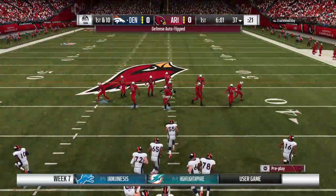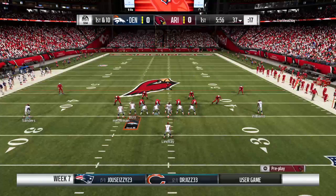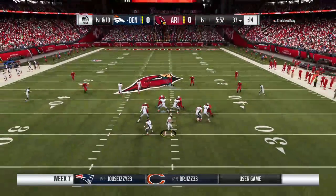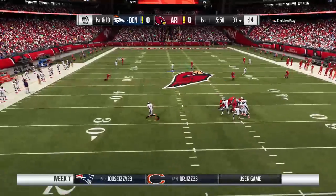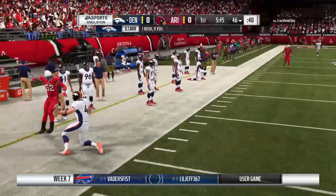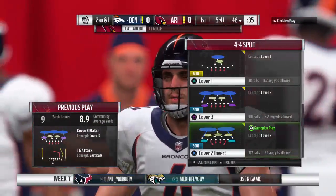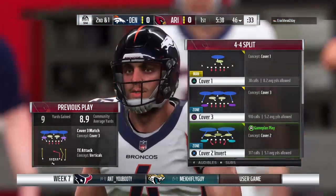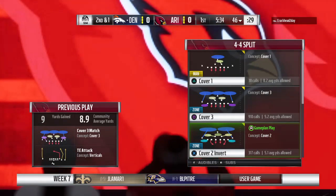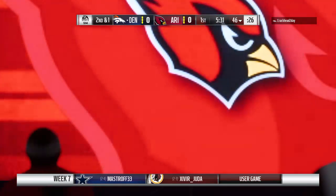Line of scrimmage, the 37 on 1st and 10. On first down, Carr forced out to his left. And he'll be taken down at the 46-yard line. He'll wind up getting 9 after tucking it and running, so it'll leave him with 2nd and a yard. Now, that was not a bad scramble there on first down. He didn't force it, nor did he throw it away. He was able to take off, and now he made it a very manageable 2nd and short.